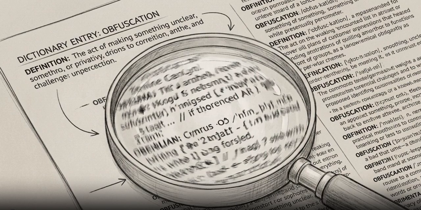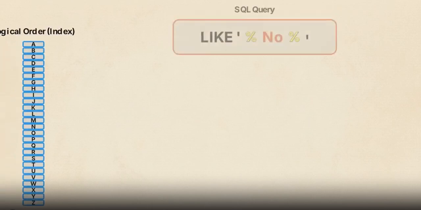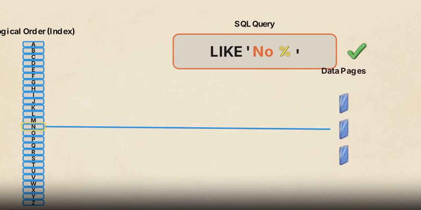The second rule of writing smart queries is knowing where to place your wildcards when searching text. A wildcard, usually represented by a % sign, is a placeholder you use when you only know part of a word. Look at our alphabetized index list. If you place a wildcard at the very beginning of your search term, the index gets lost. It doesn't know which letter to look for first, so the alphabetical order becomes useless. To keep your index working, you should always place your wildcards at the end of the search term, allowing the database to jump straight to the correct starting letter.